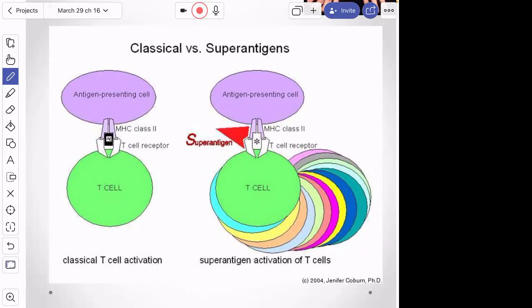Normally the antigen here is this black right here. Sometimes antigen has to be presented, usually by another cell. So let's say this is a macrophage, for example. For T cells to recognize the antigen, it has to be presented with a certain kind of molecule called an MHC glycoprotein. We'll get to that much more soon, so don't worry about that detail. But in a typical T cell recognizing an antigen, the body would only have maybe a very small number, maybe only a few T cells, with a T cell receptor that would recognize that antigen. That's kind of a classical T cell activation.